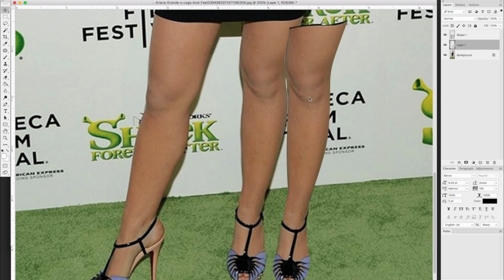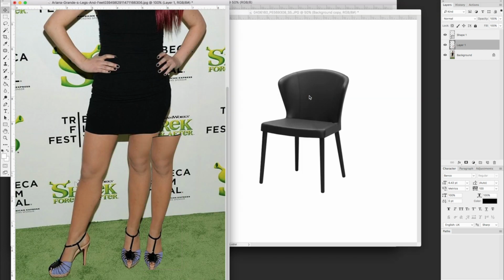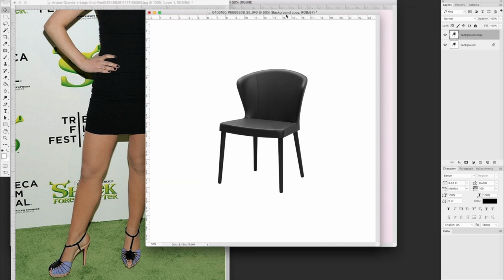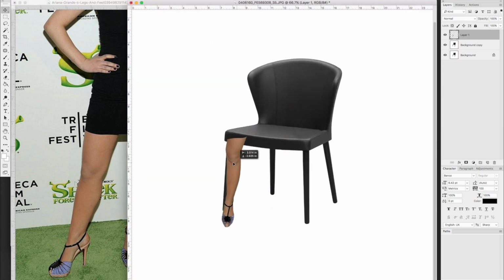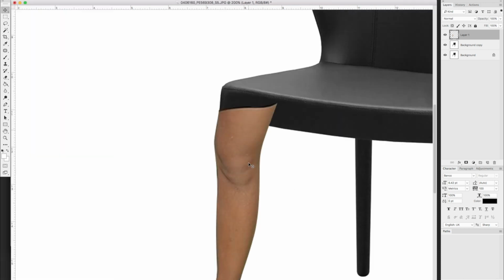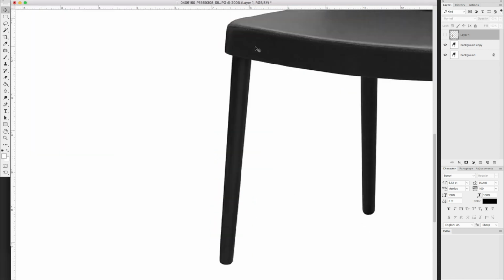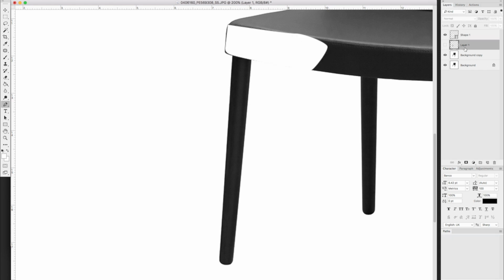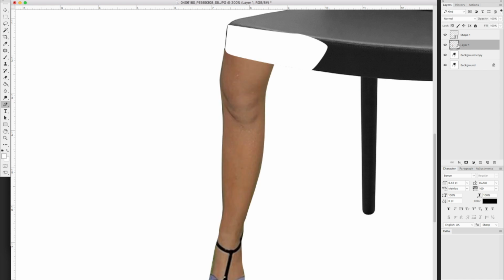And then you're going to select it. So Command A and then Command X to cut. So then you go back to this basic chair and paste it on there. So basically these are going to be the legs of the chair. And then you're going to want to get this part to show. So you're going to go to the pen tool again, and then just kind of cut around this. Well, that's shitty. This might be perfect because we're just going to go back and fix it. Go back to this layer of her leg and set the visibility on.